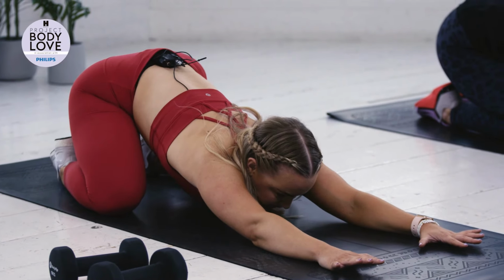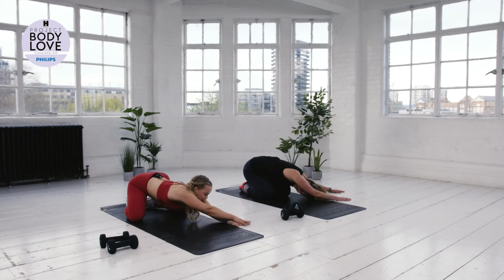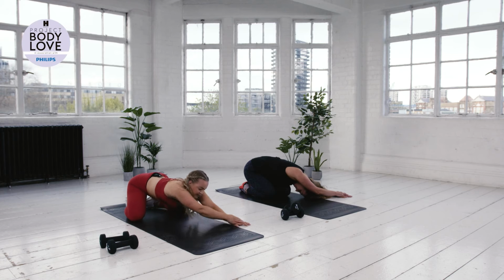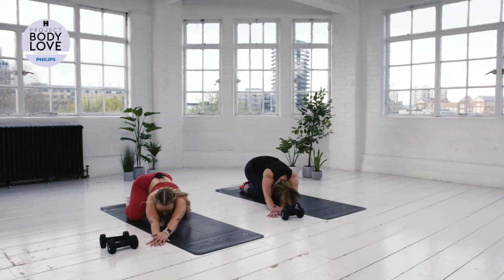Good. When you're ready, just walking the hands over to the left. Place the left hand down first, right hand on top. Gently pull those hips away from the hands. Feeling that stretch down the right side of the body here. And again, we're going to do that to the right. So walk the hands over to the right. Right hand down first, left hand on top. Pulling those hips away.